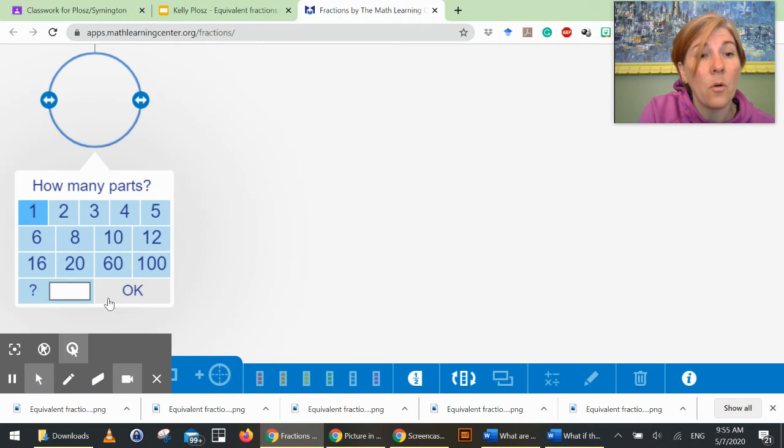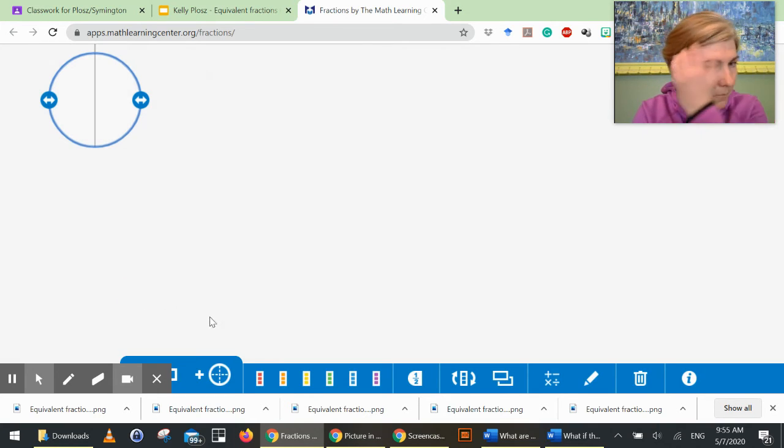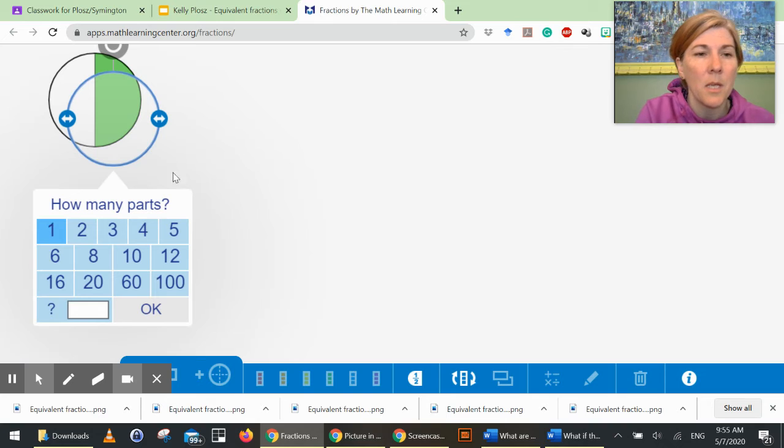All right, so because I'm creating a fraction of 1/2, 1/2 is 1 of 2, so I'm going to split it into 2 parts. And then I can color it in whatever color I want. Then you have to create three images that equal 1/2.